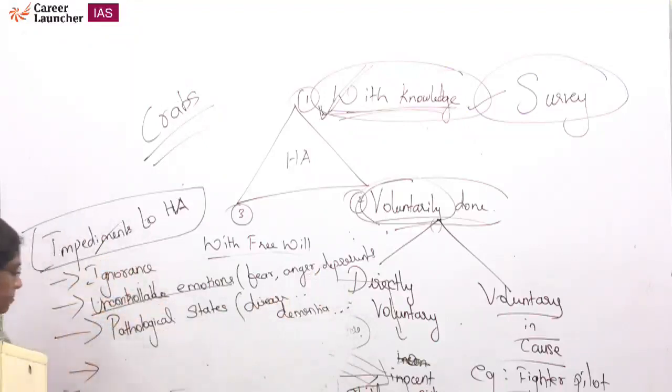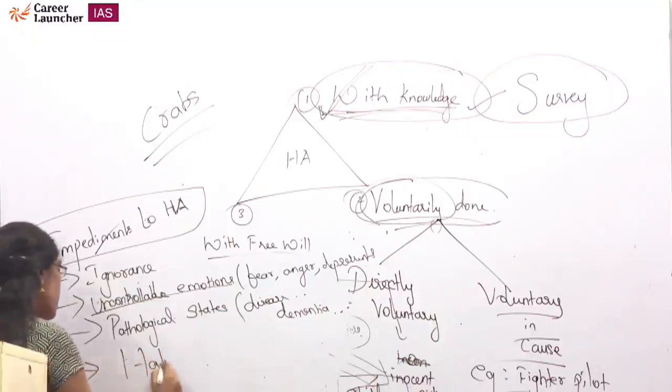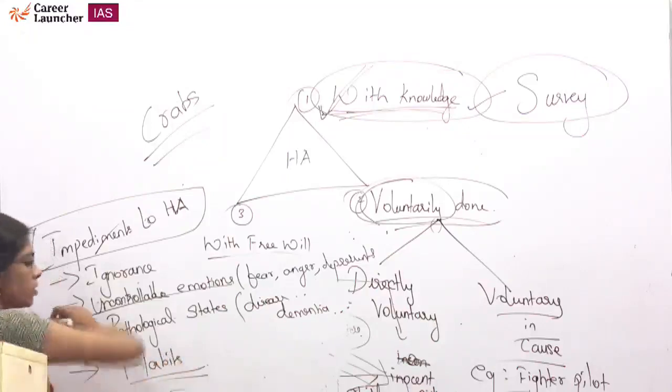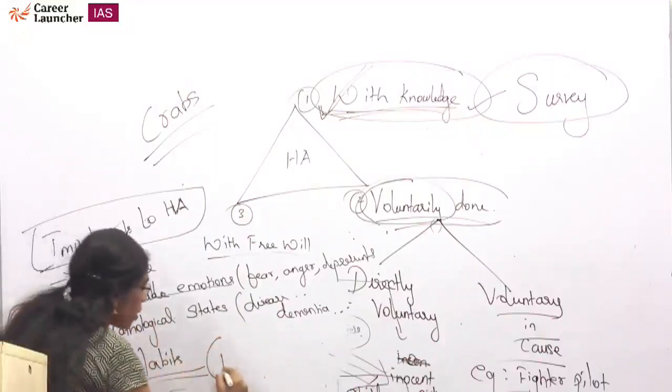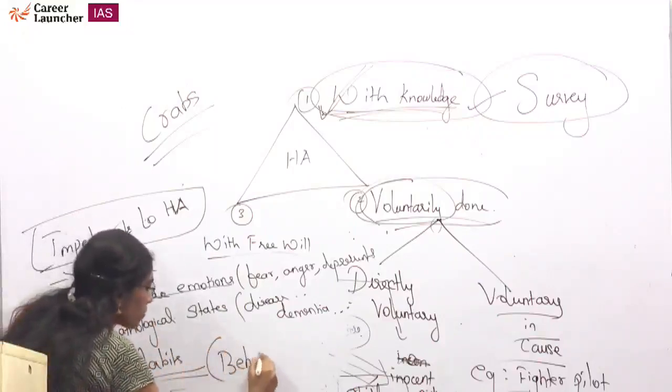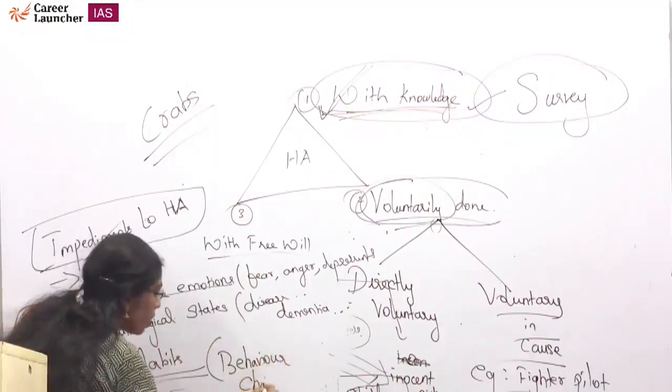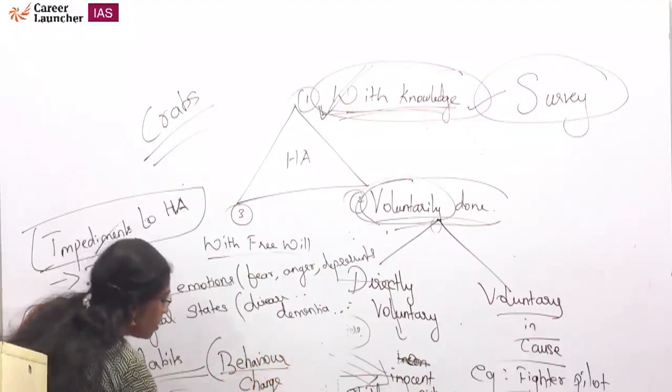Then you can also take one more thing, that is habits. For some people it might be a habit, they will be like that. Even though they know it is wrong, they will perform it, because they can't leave their ego, their habit systems, which they have practiced for a very long time, and it is very hard to change a habit. That is why there is a behavior change strategy going on. Have you heard this word? Whenever a scheme is formed, nowadays they say you have to first change the behavior of the people. Behavior change strategy.